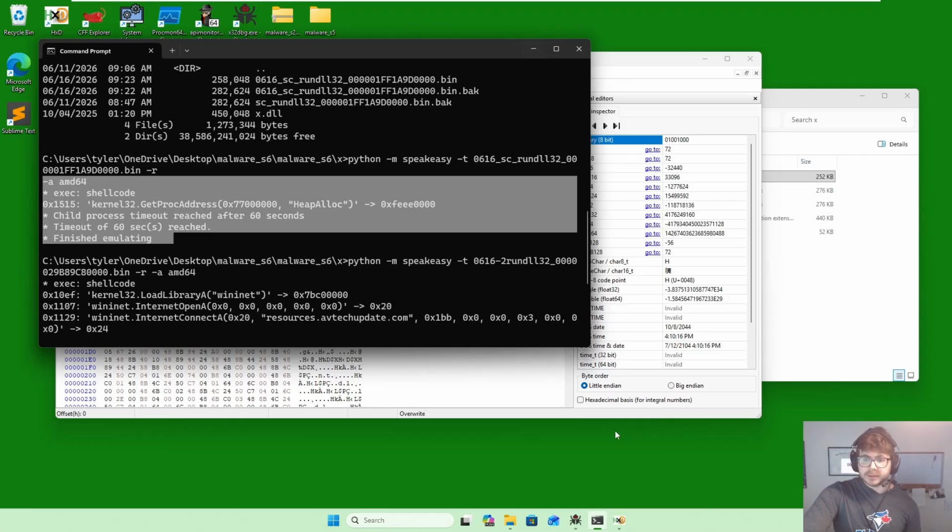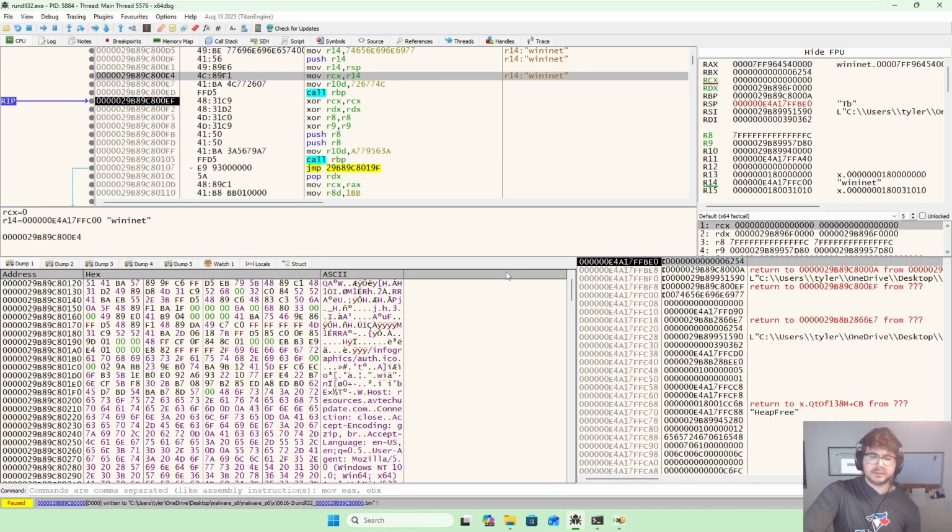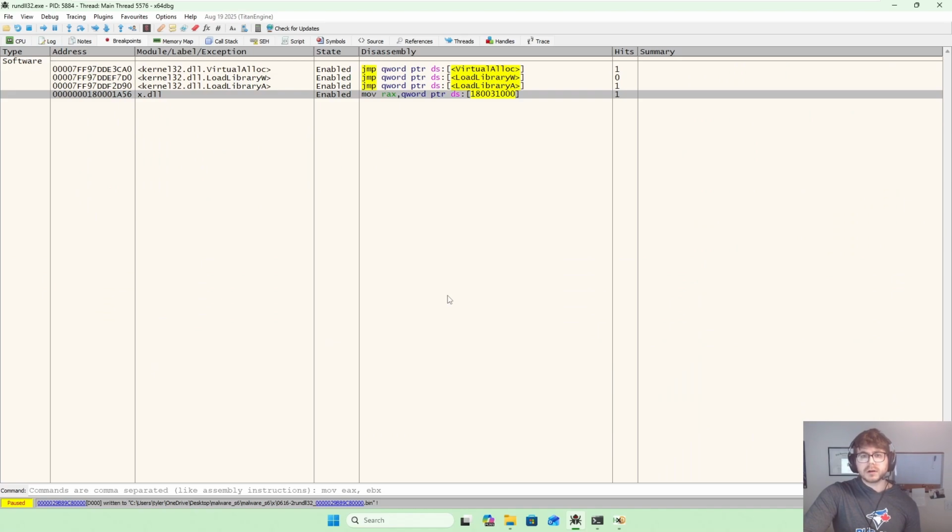to set a breakpoint back in x64dbg for the LoadLibraryA and LoadLibraryW API functions.